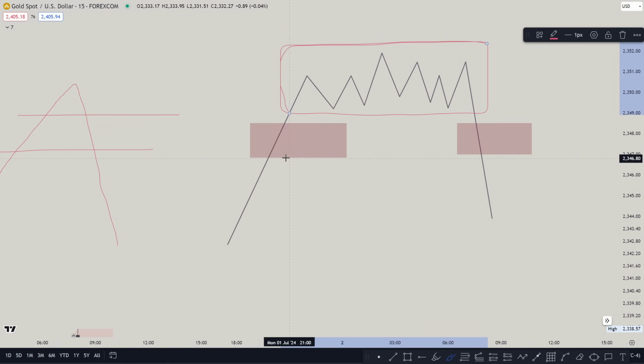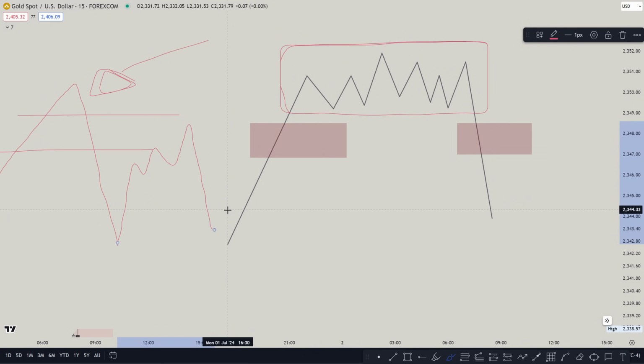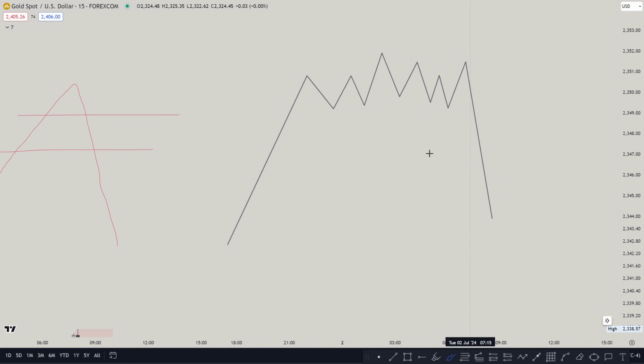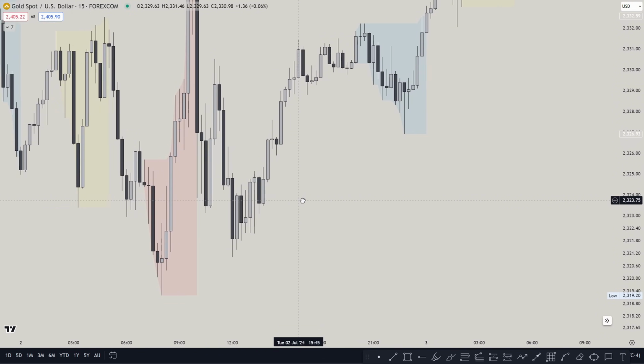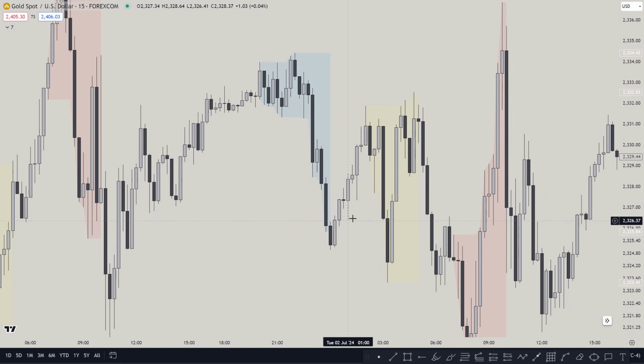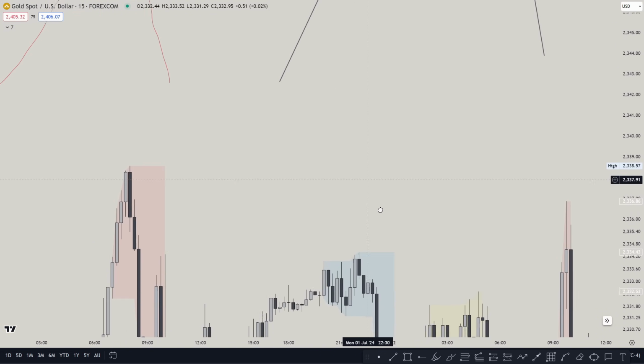Now, which one I like more? Both are valid, but this one I like more, especially if price also comes back to that balance price range immediately. That's what I like. The same as the example that I showed you just earlier here, right? This is the one, where was it? Yeah, here. You see, it's an immediate balance price range, and it's an immediate touch into that, rebalancing the fair value gap going higher. That's what I like.